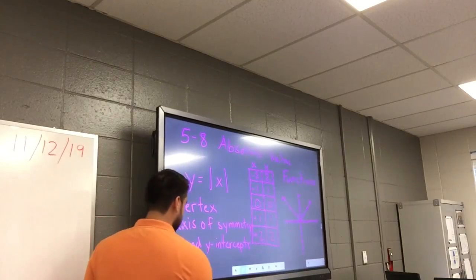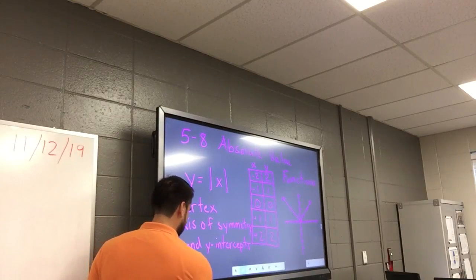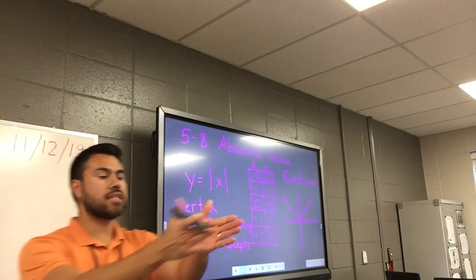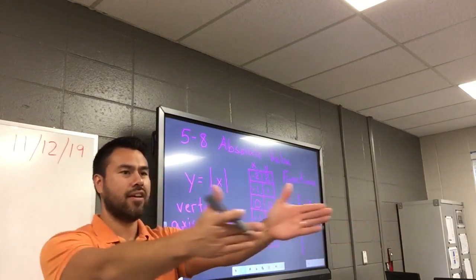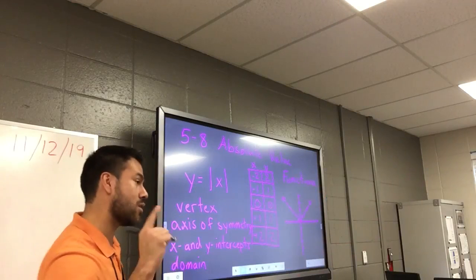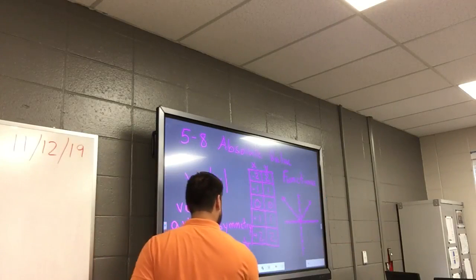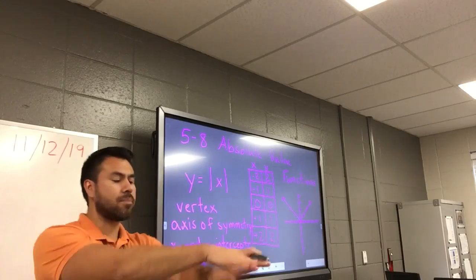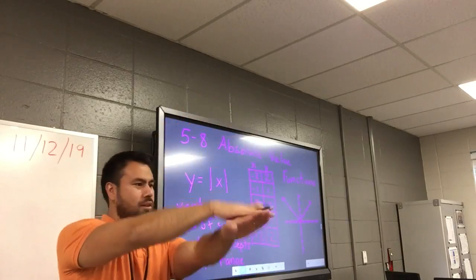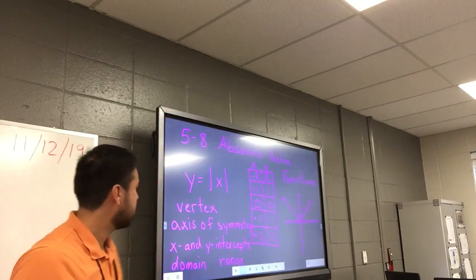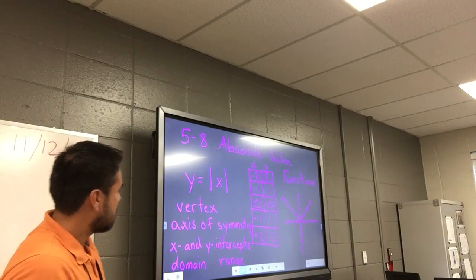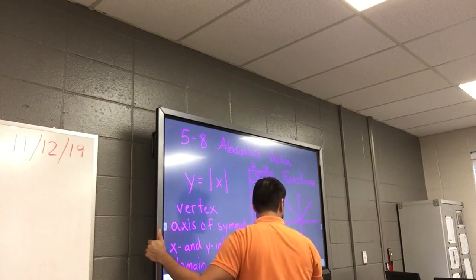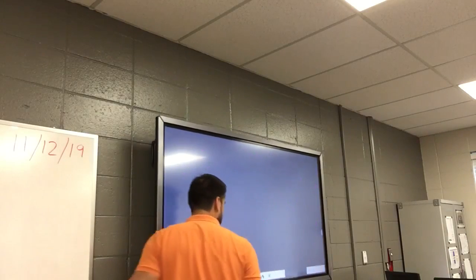And then, because I don't have enough room, I'm going to put one here. You're going to have to know the domain. That's the possible set of x values. And then guess what the fifth thing is? Range. I know it's on the same line, but these are different. Range is the possible set of y values. So write those down. We're going to go through it. It's basically all review, so you're putting it all together.